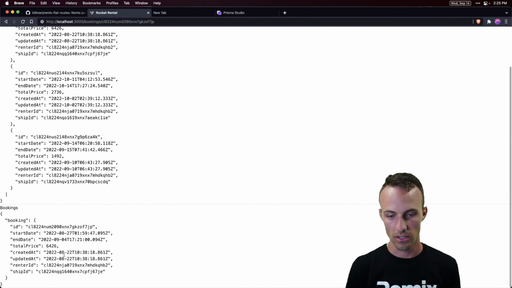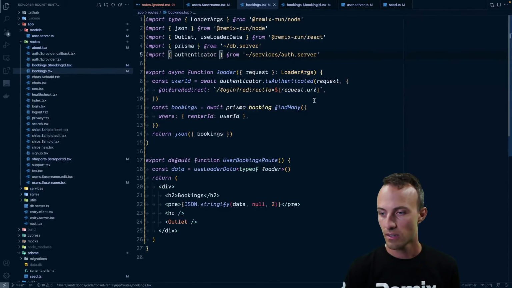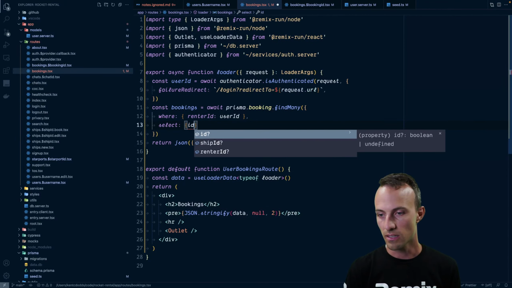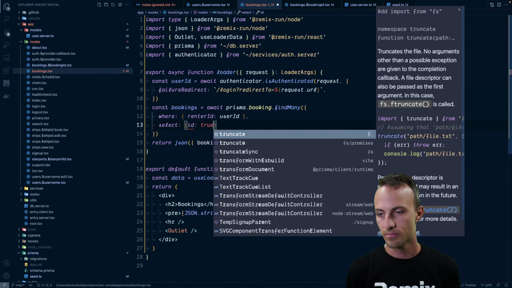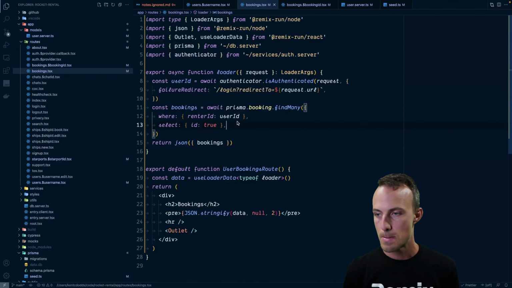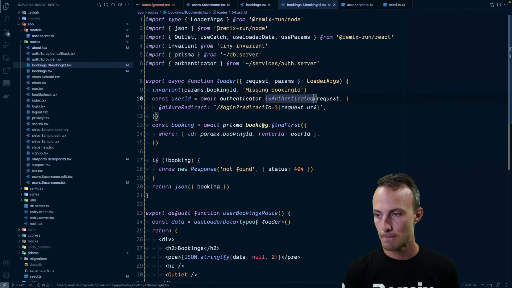So cool. Now I come over here, and I want to see this booking. There it is, down here. So this way, I can easily come up here to bookings and say select ID true. And that's it. Boom, just got our IDs. That way I can only have the stuff that I actually need.